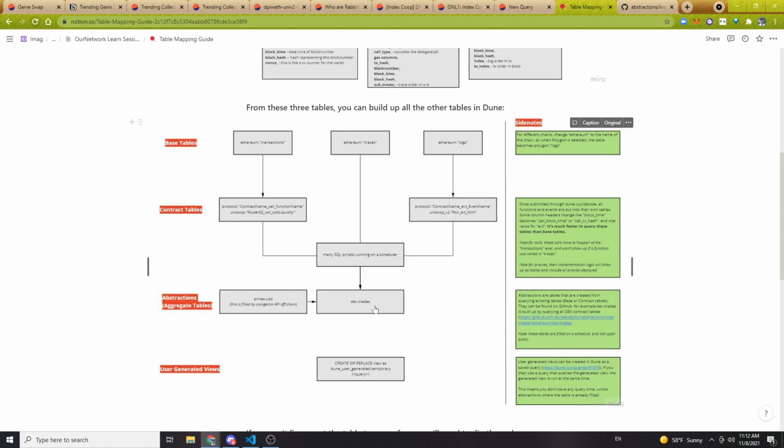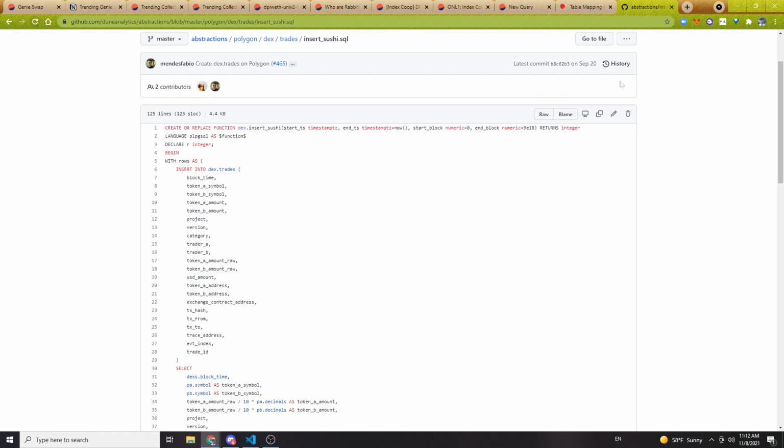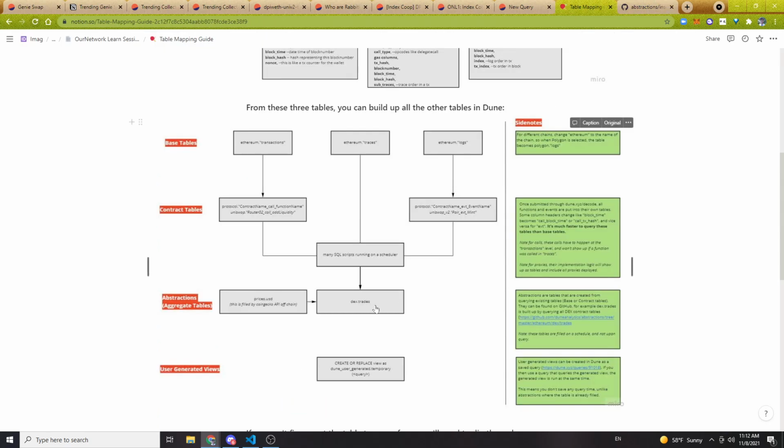So if I'm querying an abstraction, it's not then running all of these queries to fill the table, right? Because that takes a long time. The whole point of having these abstractions and contract tables is so that the query runs faster. But if you're using a user-generated view, it just acts like a CTE. So you're not actually saving any query time because it's pulling that data upon query. That'll make more sense tomorrow, but I'm putting this here now so that when we show it tomorrow, people aren't confused of, oh, why is it still so slow to query?